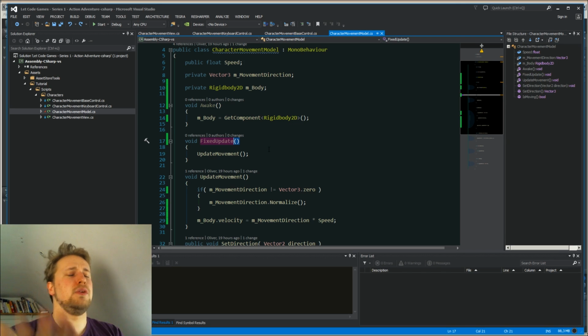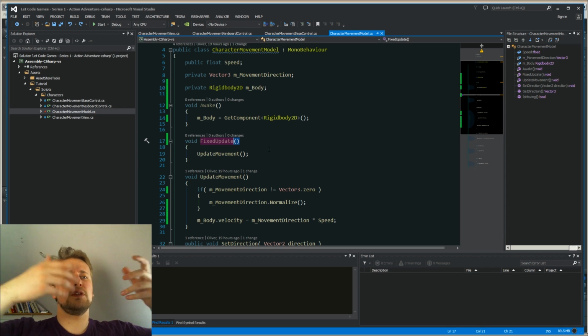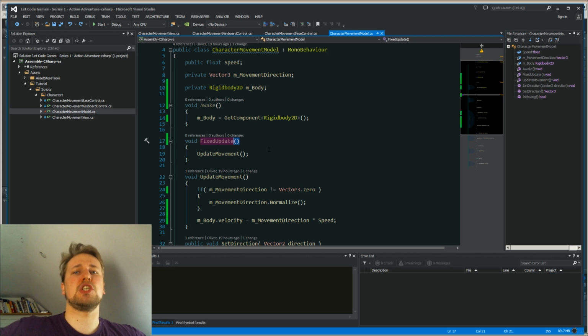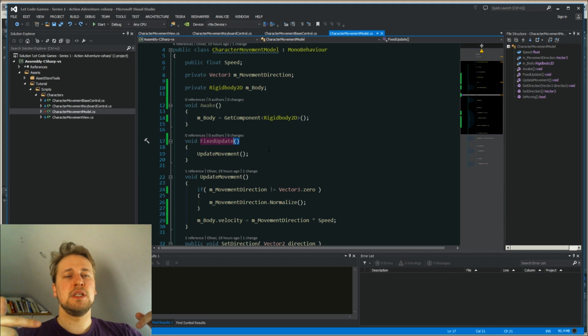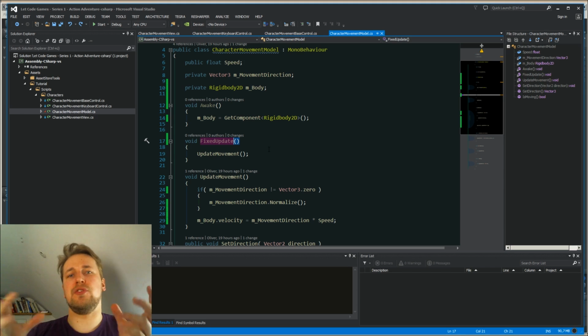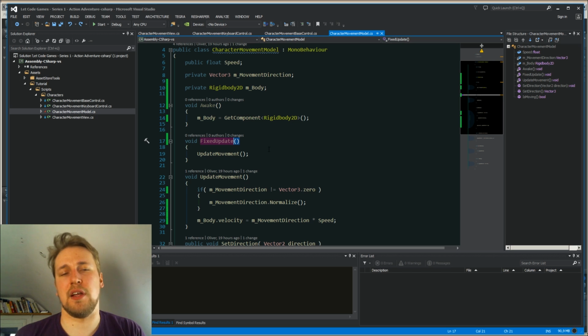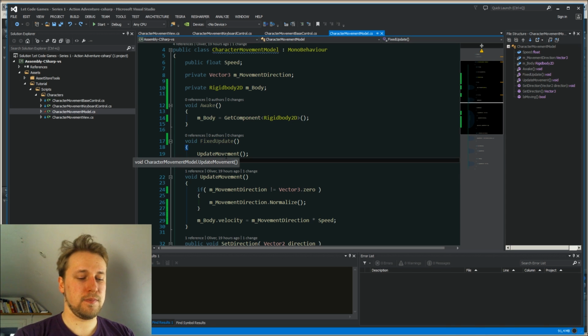You can use it for GUI stuff like you guys suggested, for example, or if you want to update a statistic. If you want to make sure that all the update functions have been called and all the positions of your objects have updated, and then after that you want to store those positions in your statistic, you can just use late update.